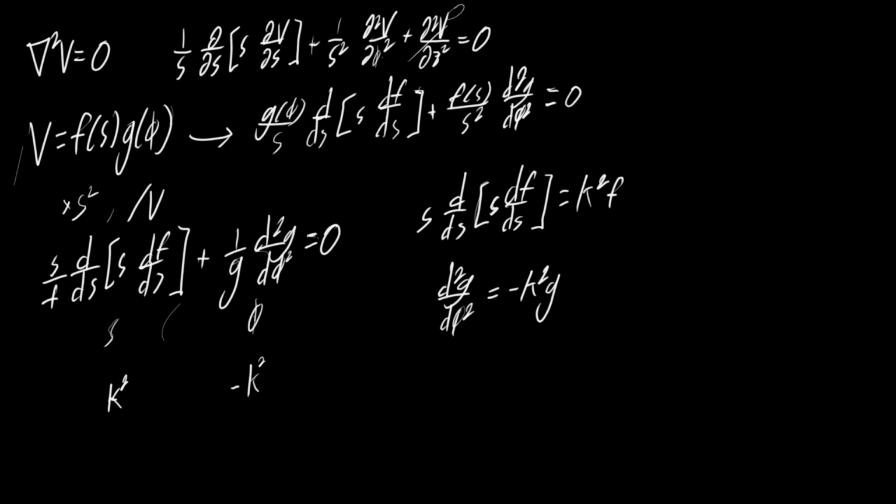So there we go. These are going to be the two differential equations we solve. We have to find F, and we have to find G. We know based off of our initial assumption that V is just equal to the product of these two functions. So there we go. We just reduced a partial differential equation into two ordinary differential equations.